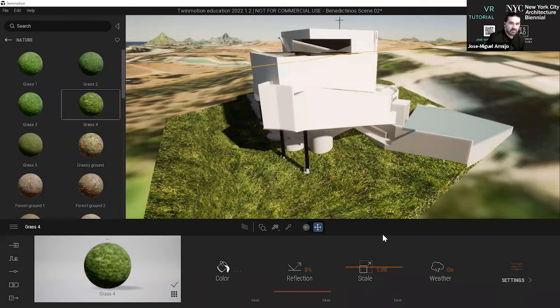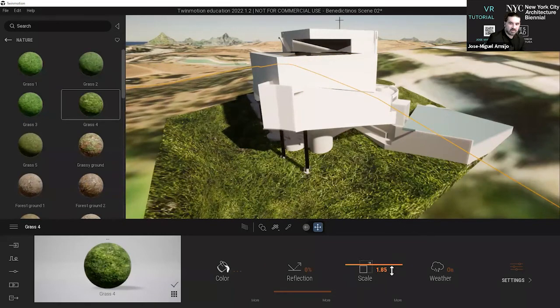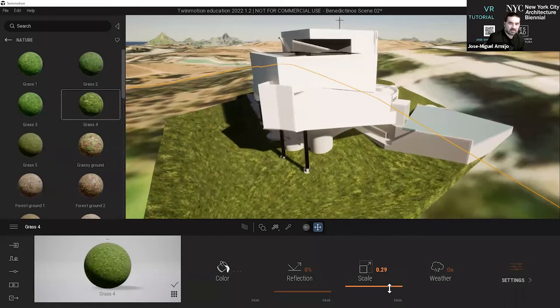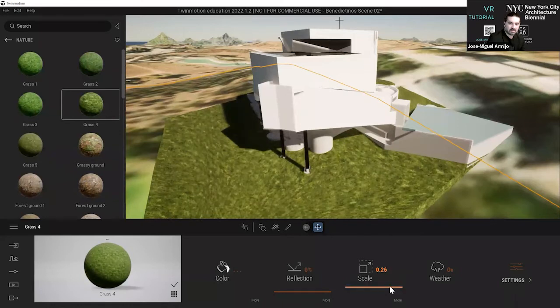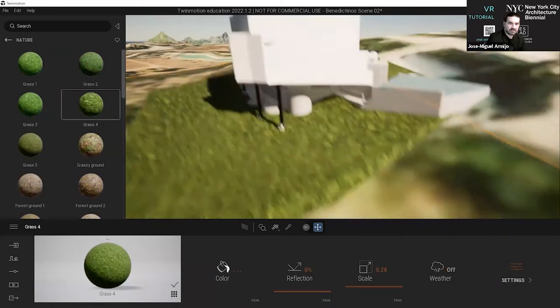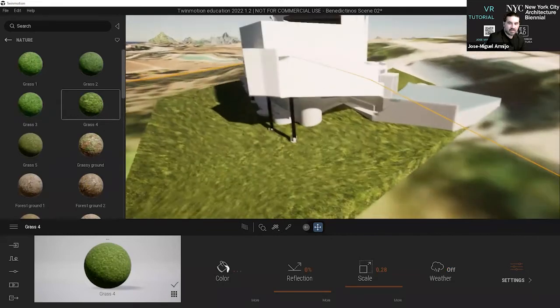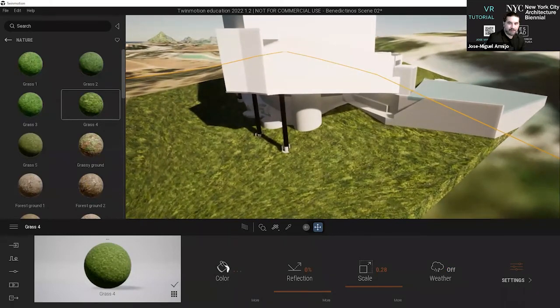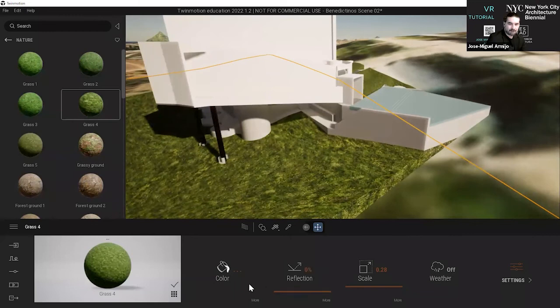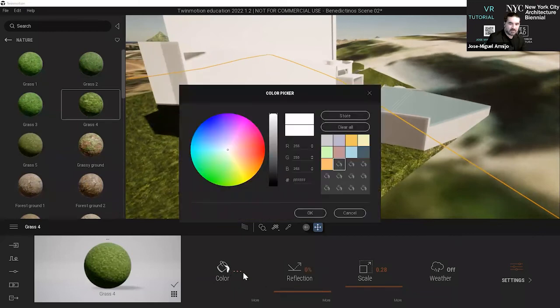And then another thing you can do here is scale. The scale is also important. You can change it like that. You can set the color too.